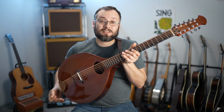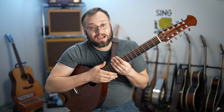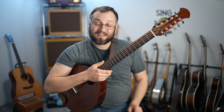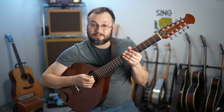So this is an instrument with a lot of sustain. It's a very bright, kind of jangly sounding instrument. I love the sound of a bouzouki to back up Irish music. You're not going to find it as much in other styles of music. That's because some Irish musicians went to Greece in the late 60s and heard Greek bouzoukis, brought them home, tuned them different, and kind of integrated them into traditional Irish music. But it's a really great sound.